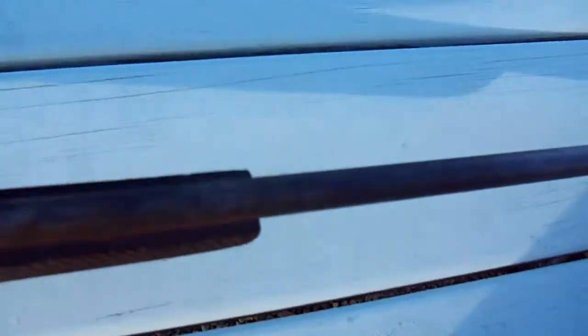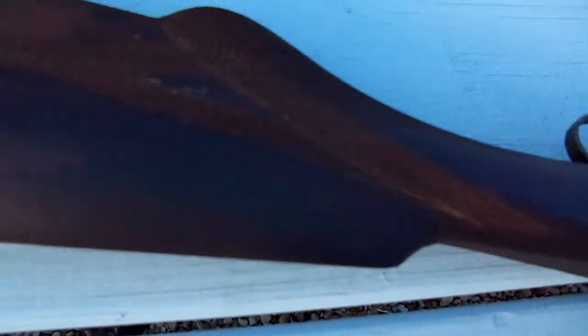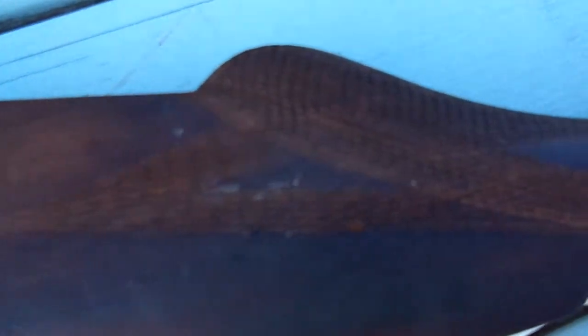There's no sight in the rear. The foresight is a very simple and small blade. It may have been originally intended for use with small shot, for small game, or then occasionally a round ball. Beautiful wood. It's in good condition.